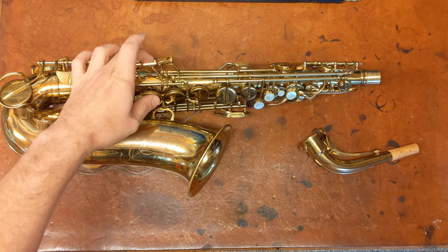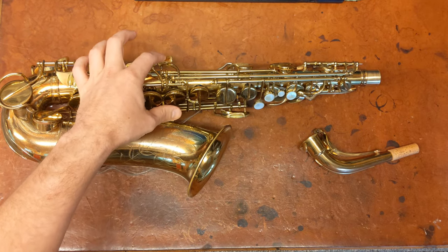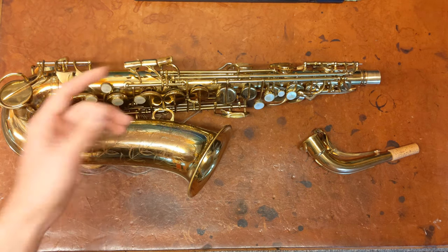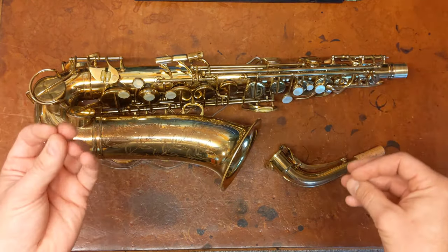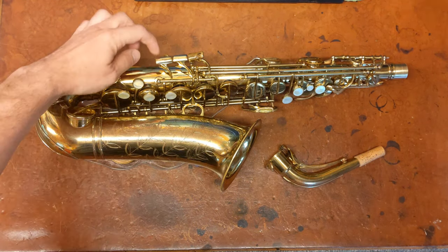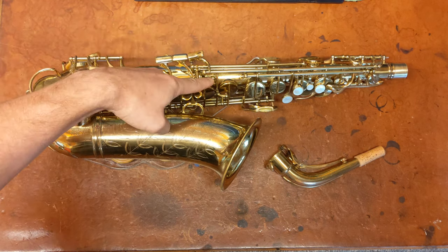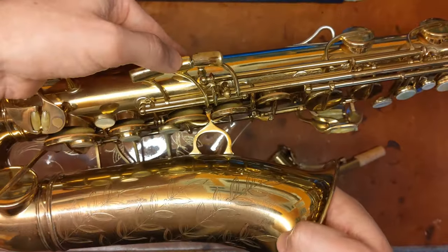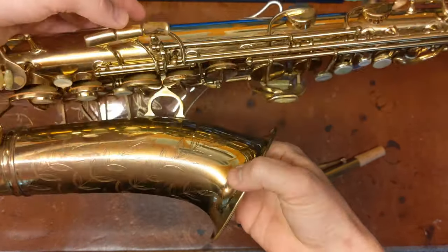Although it's hard for me to really tell the difference between how this feels right now and how it would feel with pivot screws. It doesn't feel particularly different to me. Although the instrument as a whole feels extremely slick. If you ever play one of these, the lightness of action is really noticeable. And I think that primarily has to do with other decisions they made. Like if you watch the side B flat here, actually better the side C, you can see it travels on this fulcrum here and then right here. There's a long rod that makes the side C go.